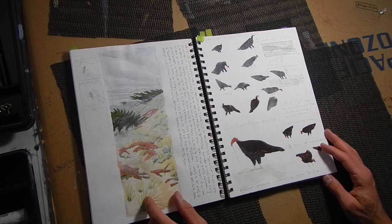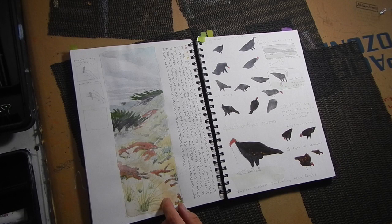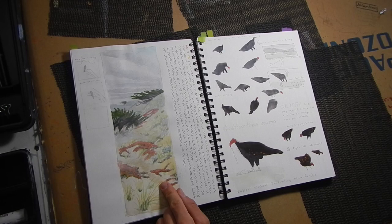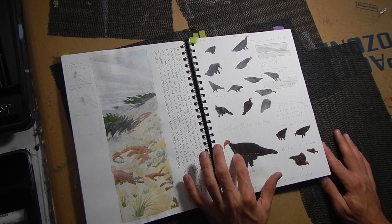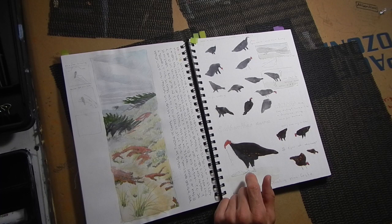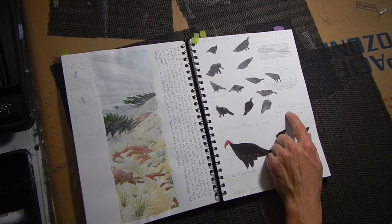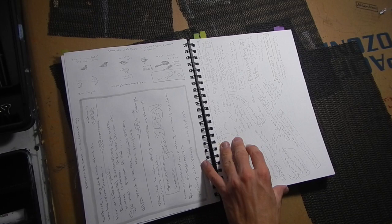Here's a good example of the opposite. I went to Bodega Dunes and ended up doing a pretty big landscape — it took a lot longer and I ran into a lot more frustrations. Check out the video where I go into more detail about the process behind this landscape. On that same day there were some turkey vultures. If I were just a naturalist or birder, I would probably pass up a turkey vulture, but I decided to draw and nature journal it, and I ended up with lots of interesting questions, observations, and things I learned while observing them — they're kind of a boring bird in our area because they're so common.